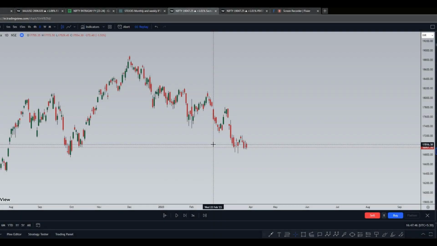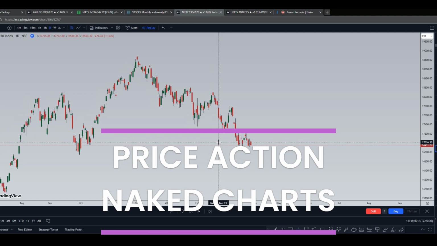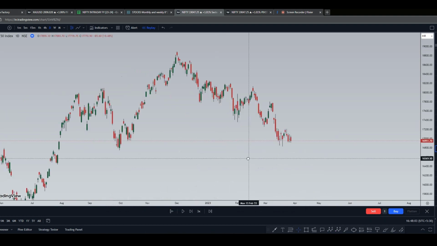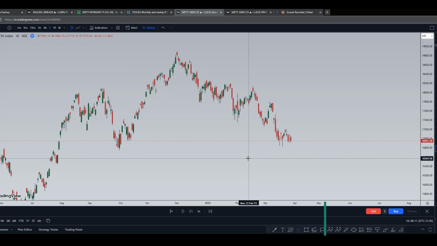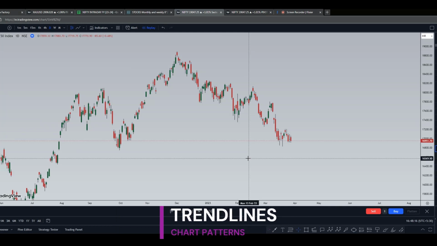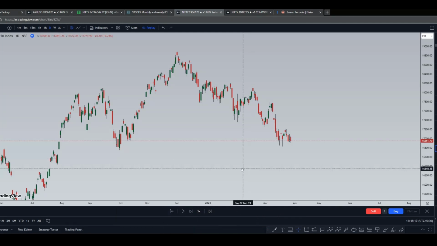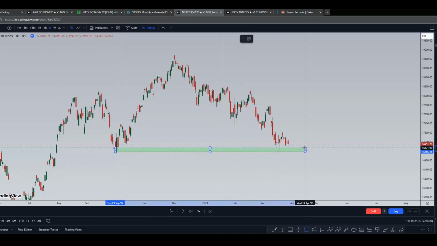So my dear traders, this is the Nifty chart which we are seeing on the screen. You can clearly see there is no indicator or anything plotted on the chart. It is just the candlesticks representing the price. So how do we analyze here? The important things in price action are support or demand, resistance or supply, and some trend lines could be the tools the price action trader uses. With that in mind, let's draw a simple demand structure here. So this is the demand.